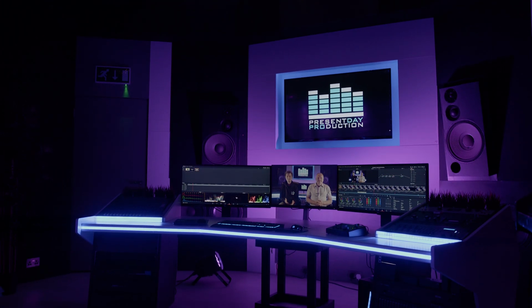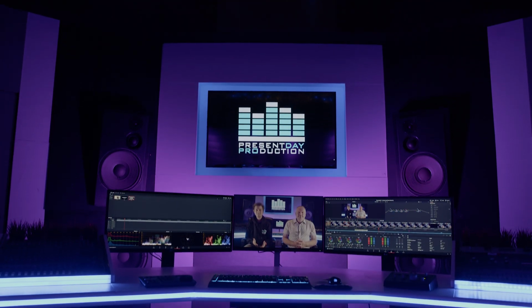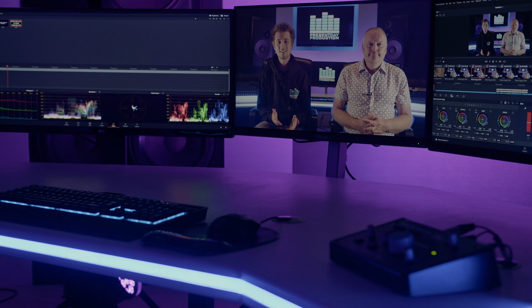Secondly, I've had a major desk upgrade, as you can see behind us here, and we've repurposed our old control room into a dedicated video editing suite complete with our Quested Q115s and ATC subs for audio monitoring, so the room can still be used to mix and master to a professional standard.